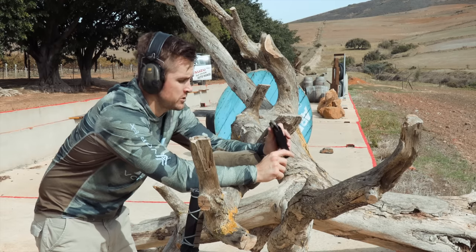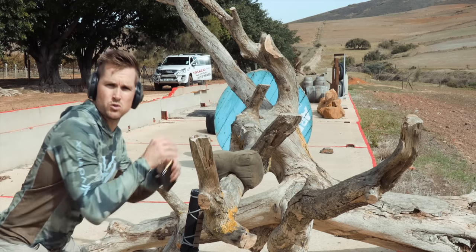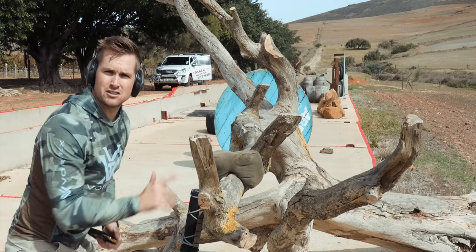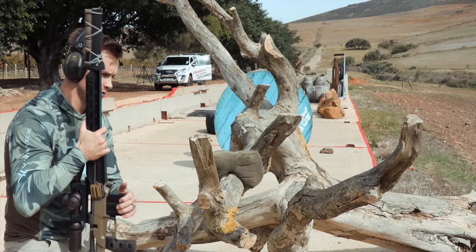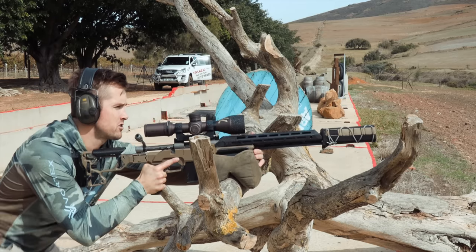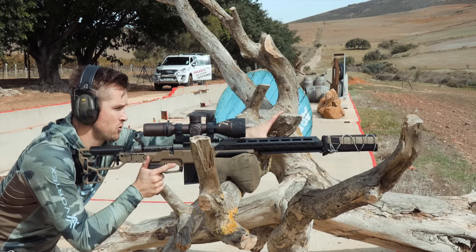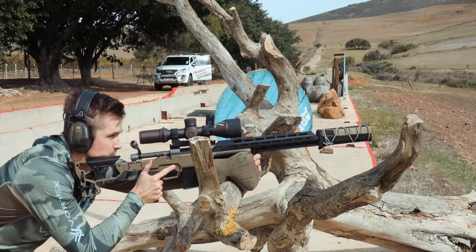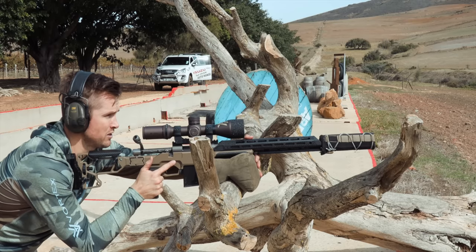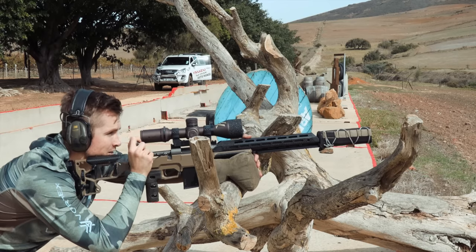We've got two for each position. I'm going to shoot from our tree — it's a little bit unstable and these positions are always awkward because you kind of have to do like a squat. I thought this could be a really good representation of what we're dealing with. We're going to go suppressor first and then end things off with the muzzle brake, and then we'll review the footage together. I'm not going to use any gamer tactics to grab onto the tree — I'm just going to shoot it to try and give you a better recoil representation.